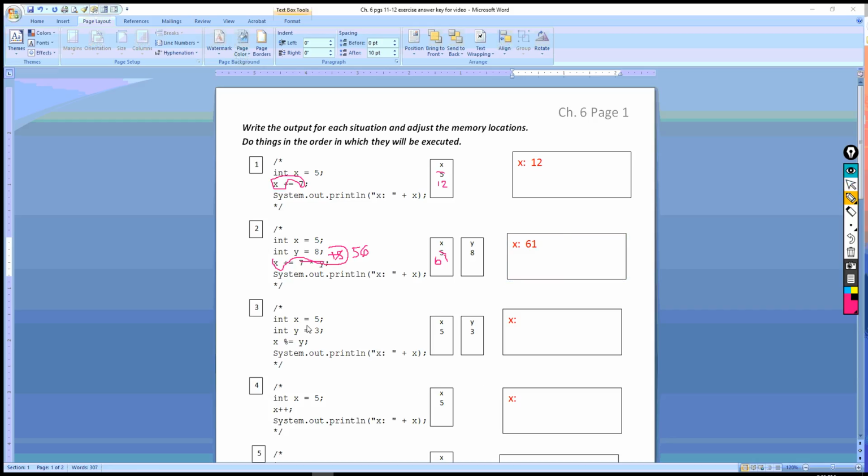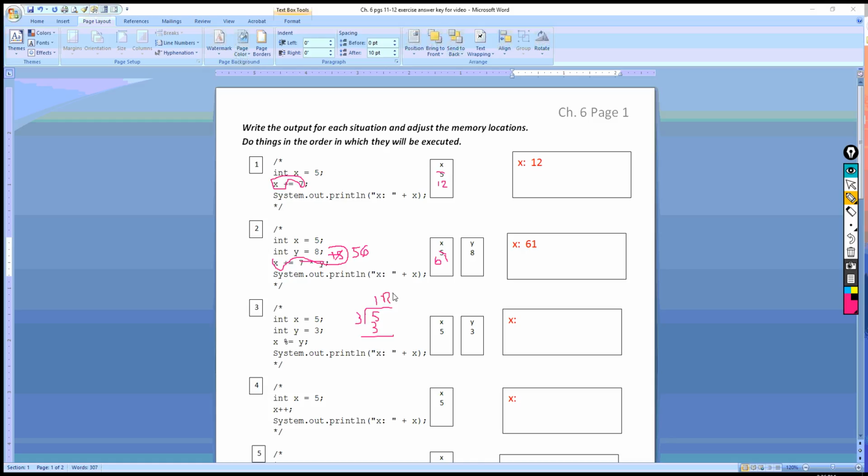The next one, x modulus equals y. So x modulus y is the remainder of the division problem, x divided by y. x is 5, y is 3. So 3 goes into 5 one time, which is 3, and there's a remainder of 2.